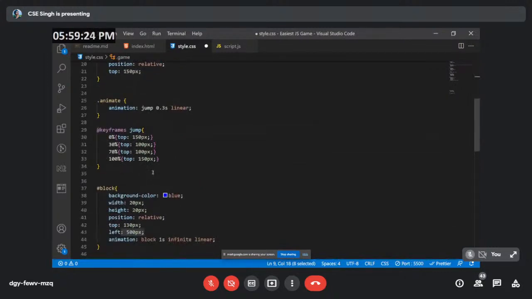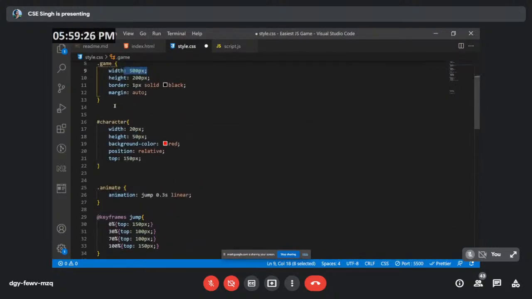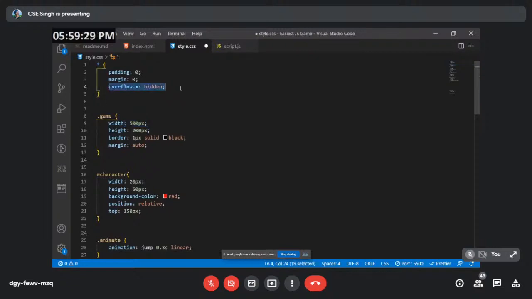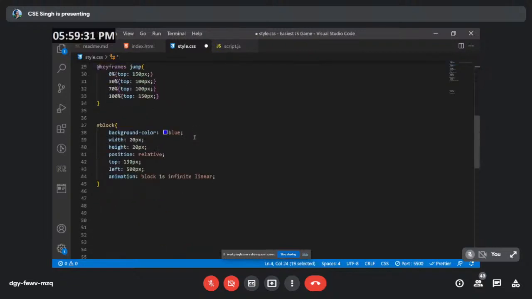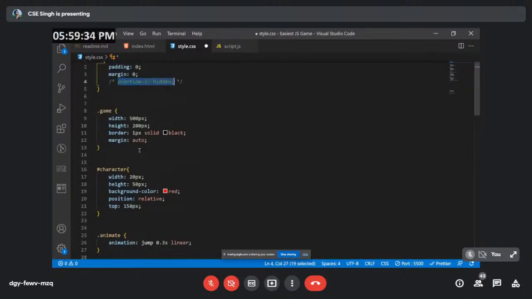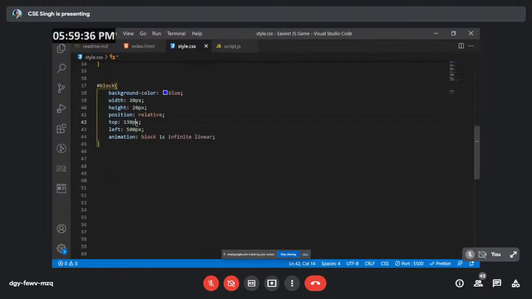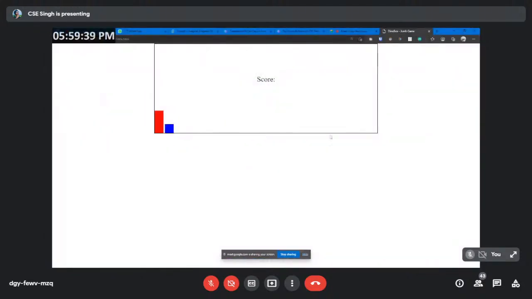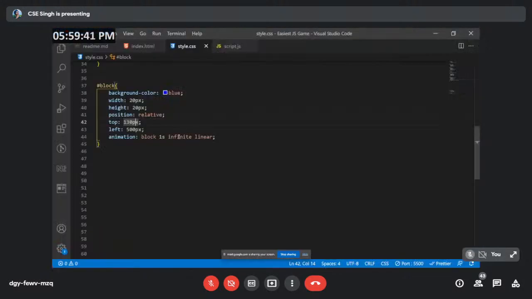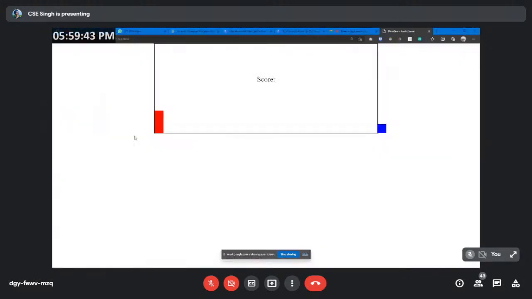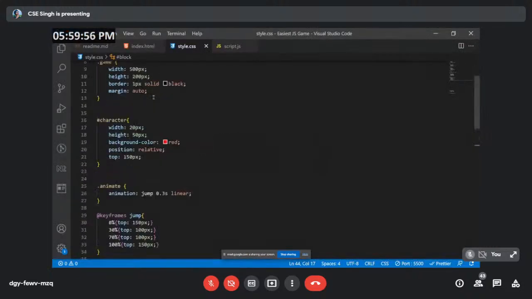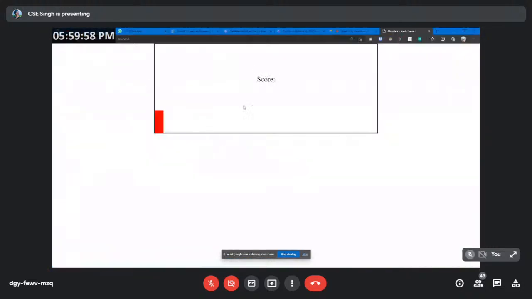So what will happen? If you remember, we did overflow hidden over here, right? Remember this overflow-x hidden. What if we don't do it? Just give it a shot, comment it, and show this. Can you see? Now let me just remove the animation so we can see where it comes. Notice this. It's actually not inside the game in the first place, but still we can see it. The reason is because overflow-x is not hidden by default. If we hide it, we cannot see it.